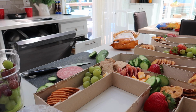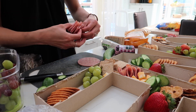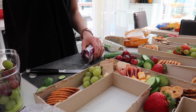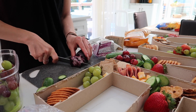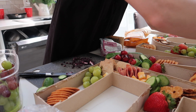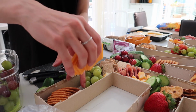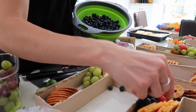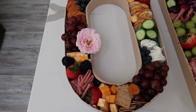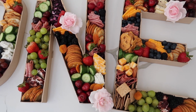So you have cheese cubes, Gruyere cheese, the one that you cut, like the blueberry one is so delicious, cucumbers, strawberries, blueberries, grapes, red grapes, green grapes. Definitely add some color into it, mix it around, add a little bit here, add a little bit there, and it really just all comes together. Another good hit was these garlic flat pretzels. I don't know what they're called, but those were great. And you really can just have so much fun doing this. I'm adding cherries now. Anything that you can pick at and eat is great. These went so fast. I cannot tell you how fast. And honestly, look how satisfying that looks. I took some flowers from our garden and just decorated the rest.